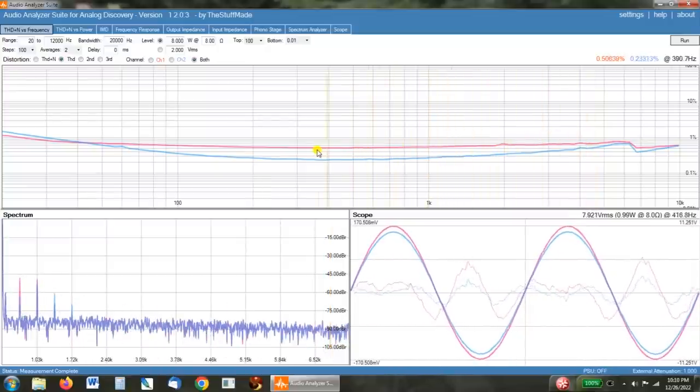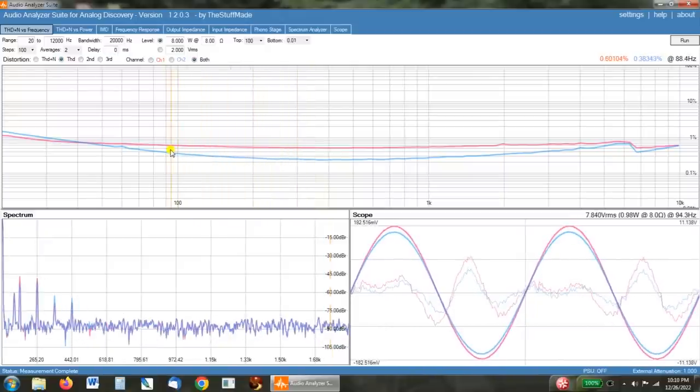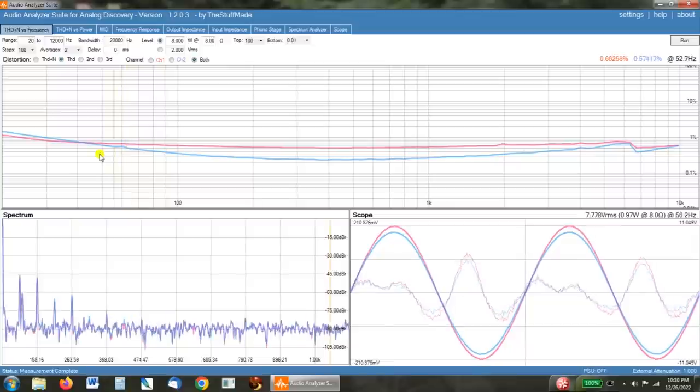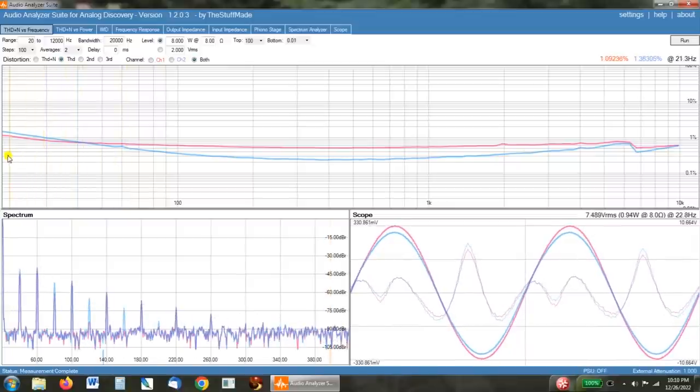Distortion's really low. I mean, it's below 0.5% of distortion through all of this range. And we really only see the distortion come up a little bit down below 30 hertz. But guys, I've seen it a lot worse than this. I've seen some amps where the distortion at 20 hertz is 8 to 10%, and then it swoops down as it comes to 100, which is a sign that the output transformers are really not doing a good job. And this looks like these are definitely capable of doing what they need to be doing.